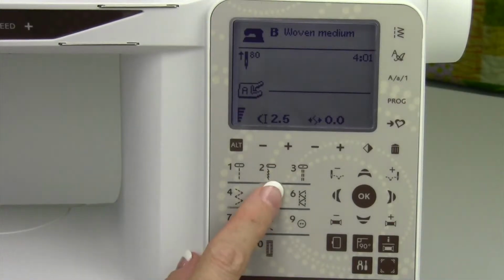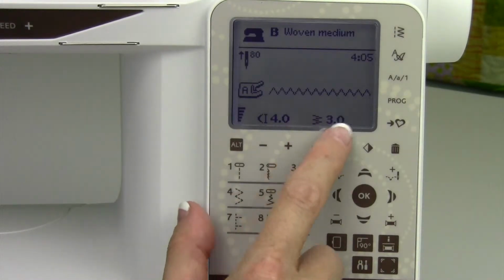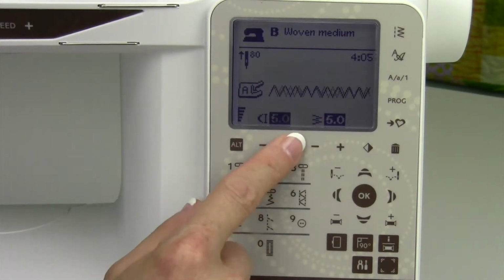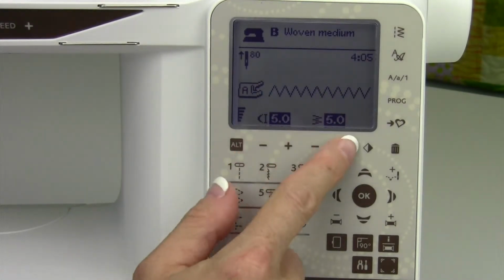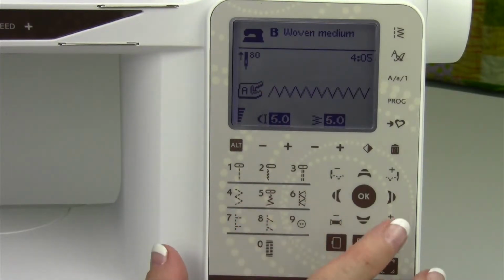Let's say you're sewing along and you're always using a stitch at an altered setting. Like let's say you use the zigzag, but not at the width of 3. You always are using it at the width of 5. It may be a little longer. Let's do 5 and 5. So every time you turn the machine on, you have to adjust this. Do you know you can save that into your stitches area?